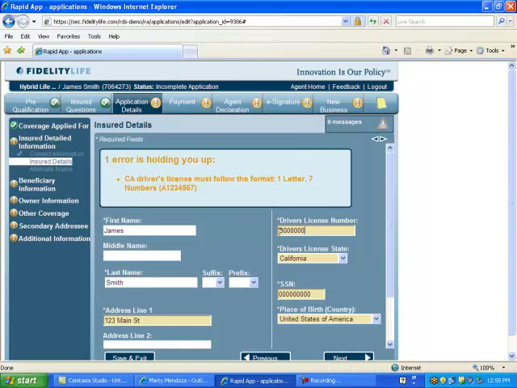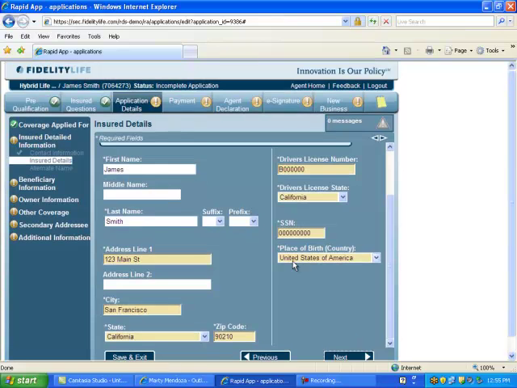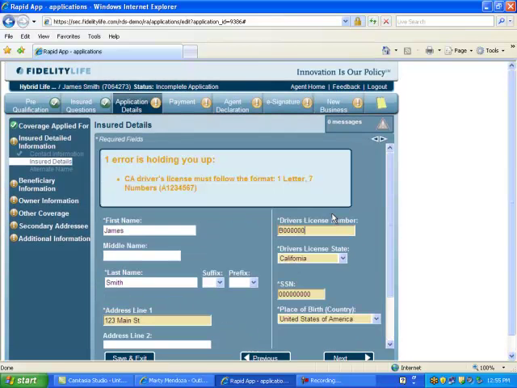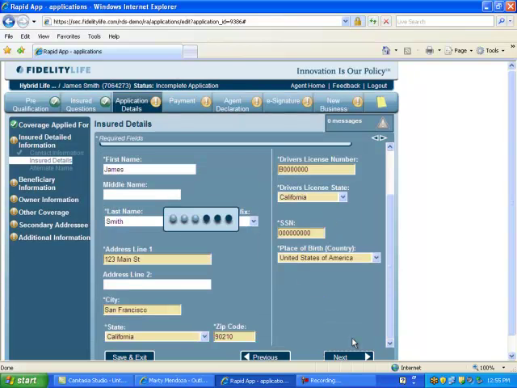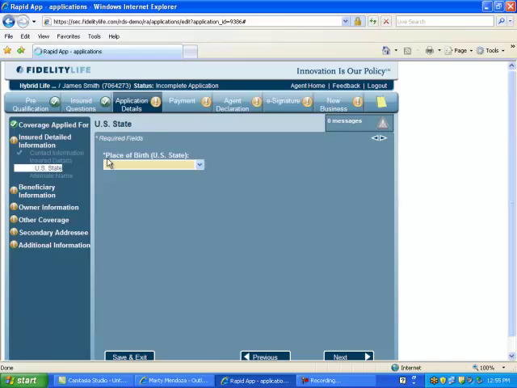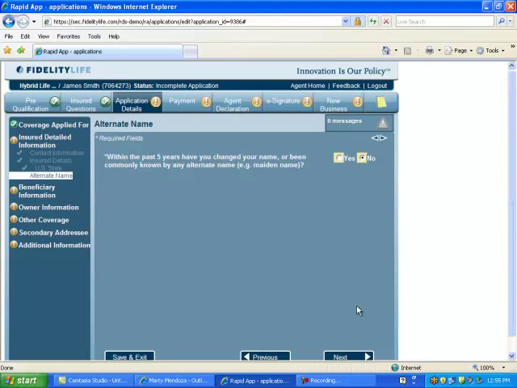There you go. That's what was missing. Okay. Place of birth, California. Okay, any name changes? Nope.